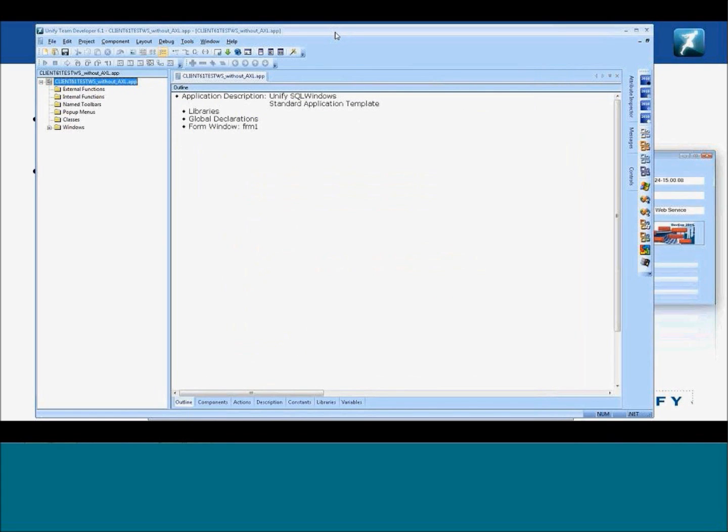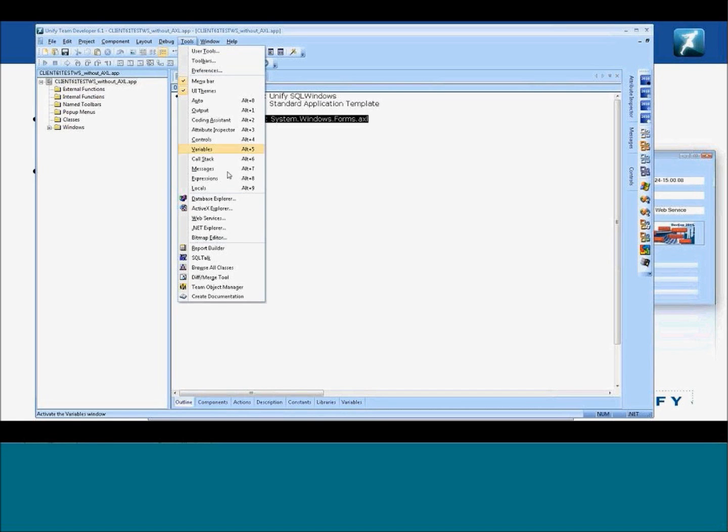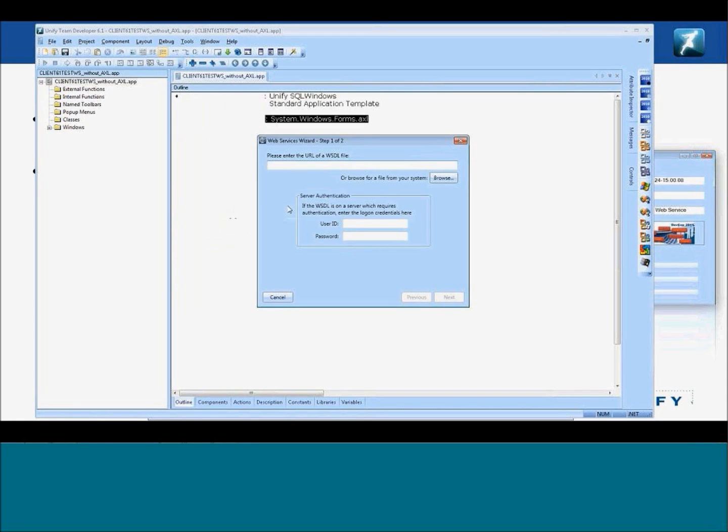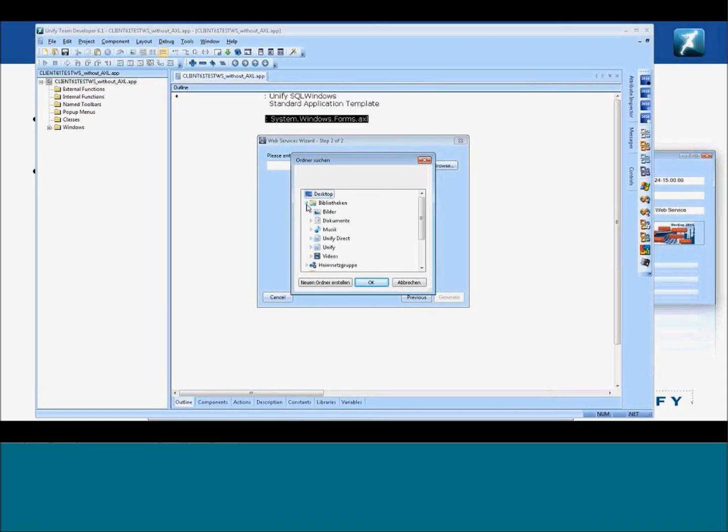This TD application basically is the ready application, but it does not have the web service AXL included yet. So the web service wizard did not run yet, and I want to do that again. Go to the web service wizard, provide the URL of the web service. I don't have a user ID and password for the WSDL. Next, then provide an output path for all this.